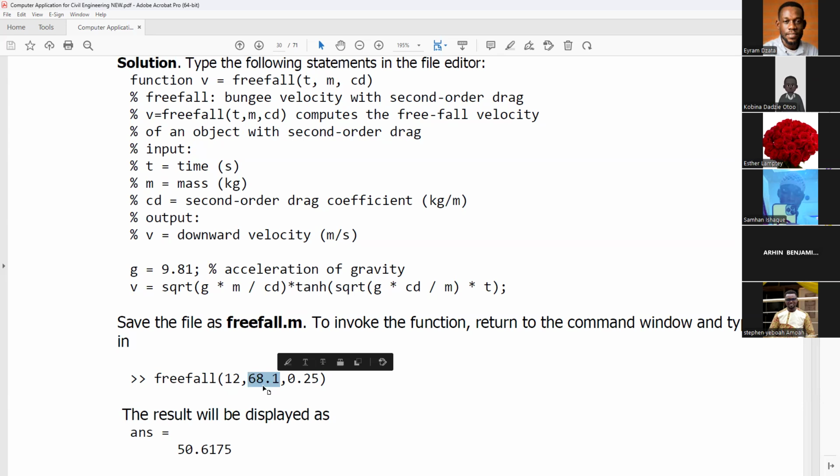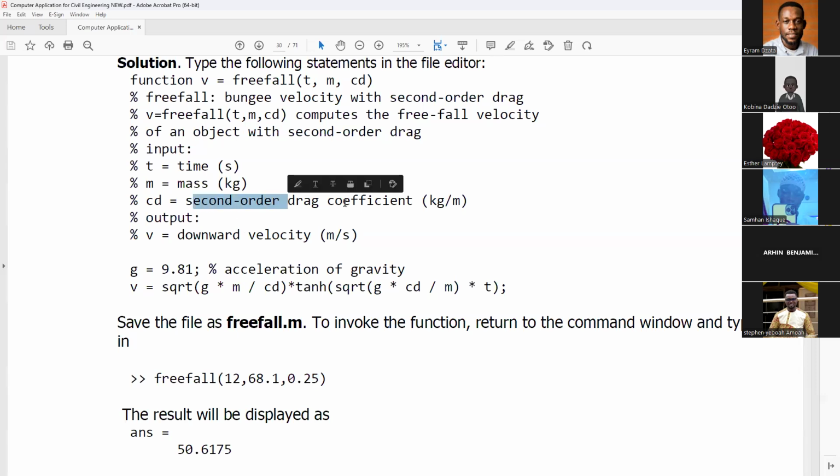68.1, what is that? The mass. The mass. And then the 0.25 is what? Second order drag coefficient.